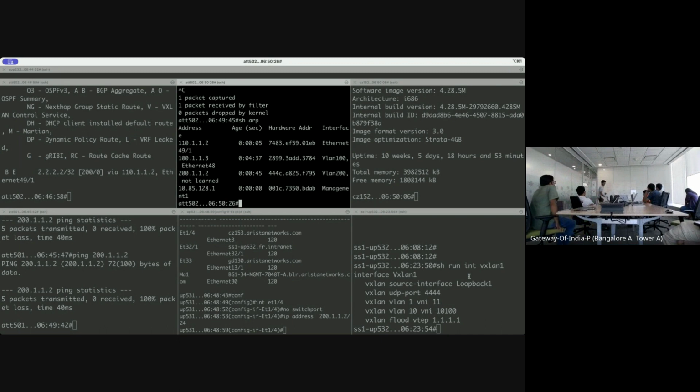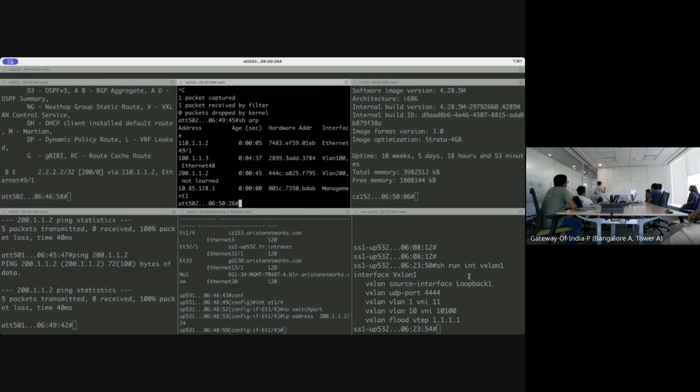Now what will happen? The host will send a reply. Let's make the ARP reply. Don't do that now, make it on the left side. Sender IP is 200.113, target IP is 200.100. Correct, you're doing right. Sender MAC is host UP 552, and target MAC is VMAC, ABC. This is the ARP reply. Source MAC is UP 532. Destination MAC is VMAC, ABC.